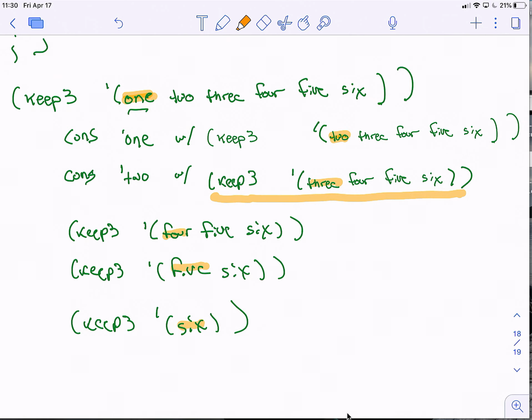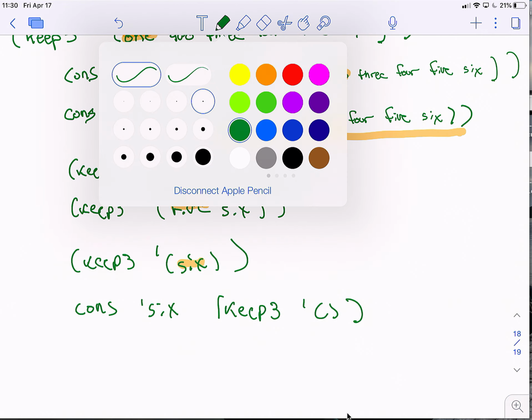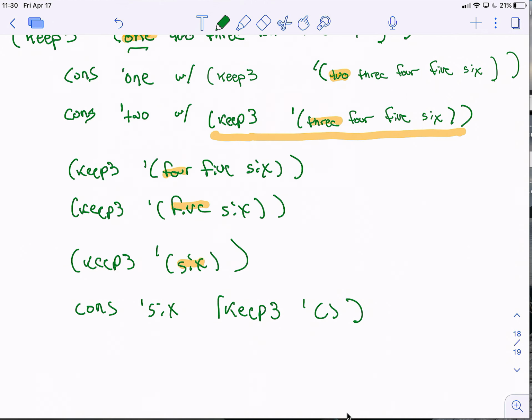This one is 3, so we're going to do a cons of 6 with keep 3 and an empty list. Now, when we have an empty list, keep 3 is going to return an empty list as a result.